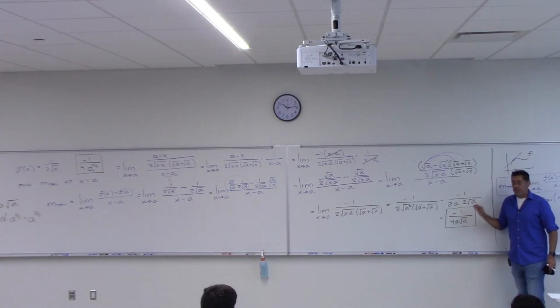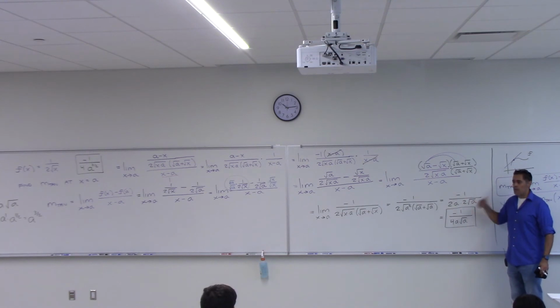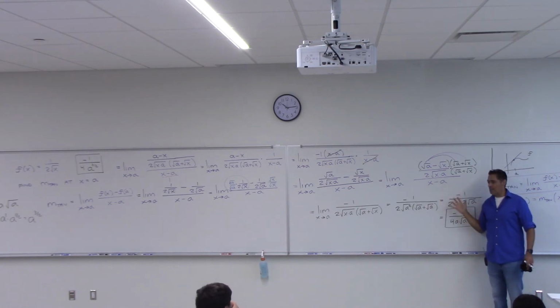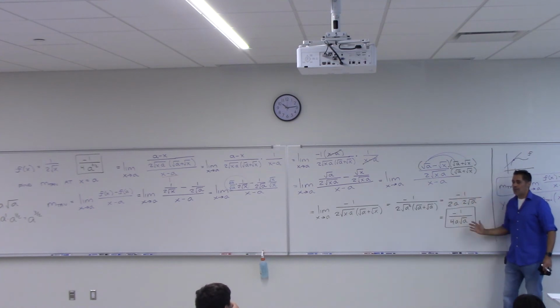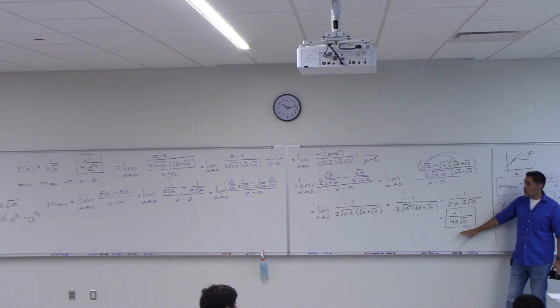Do you all see that the advantage of having a formula now is that I can hand you any value of a, and you just go right to this. You don't have to do the limit over and over each time. So you only have to suffer once through the limit, right? And once you suffer once, then you have it for any value of a. So this is actually more powerful than what we did last class.